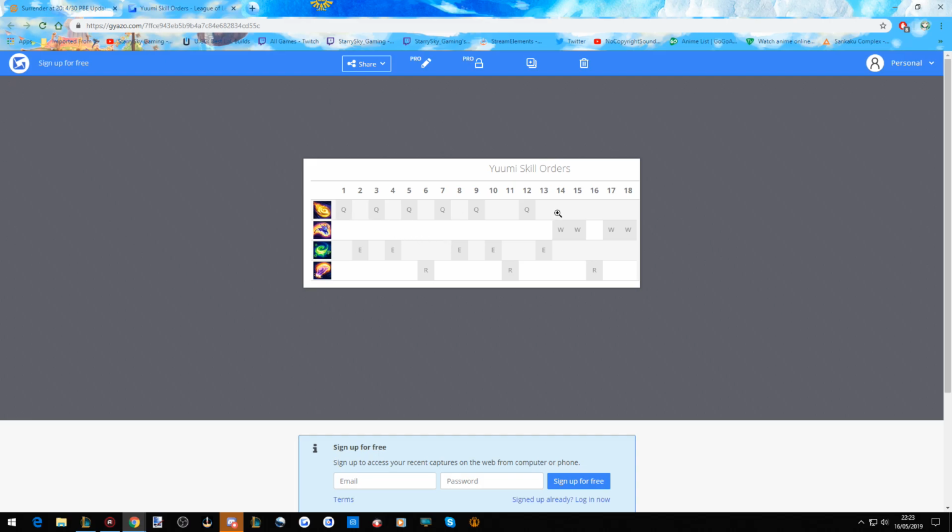So yeah, Q first for the lane pressure and poke, E for the mobility, and you can skip the heal if you want, and then late game W, because obviously it's going to be the last thing you're maxing. But the adaptive will make better use of your items late game, and then obviously take points whenever you want to.